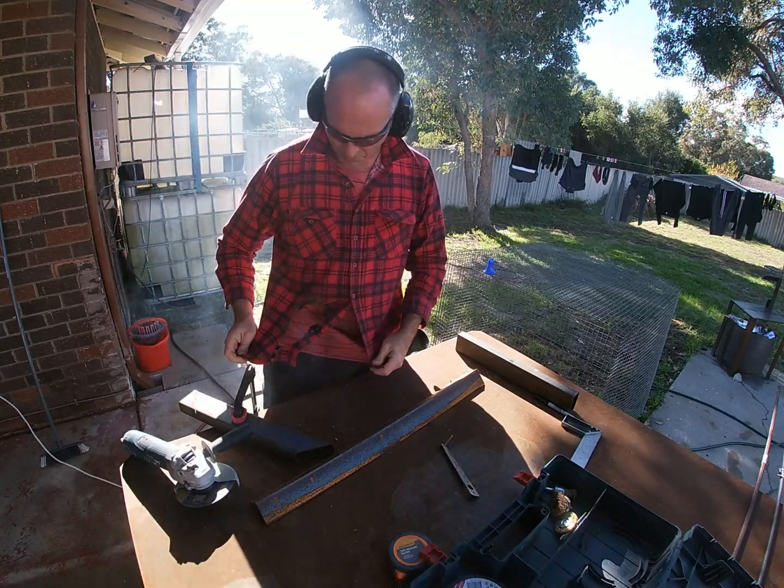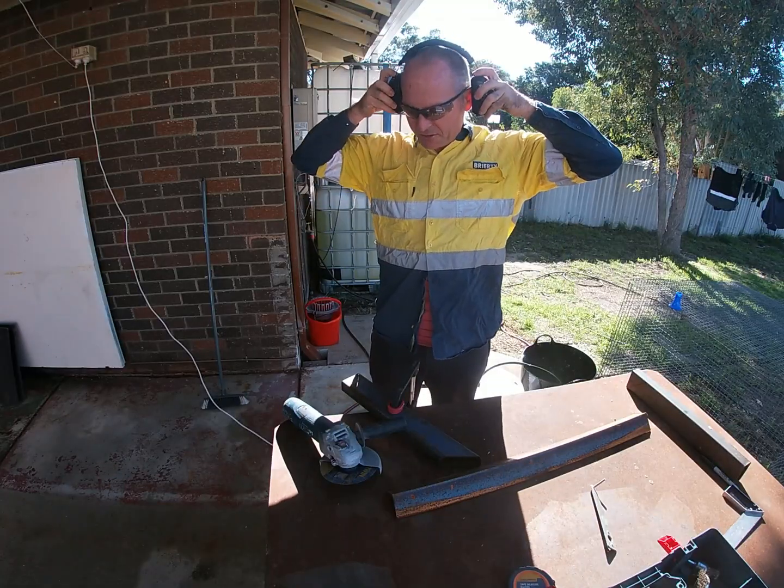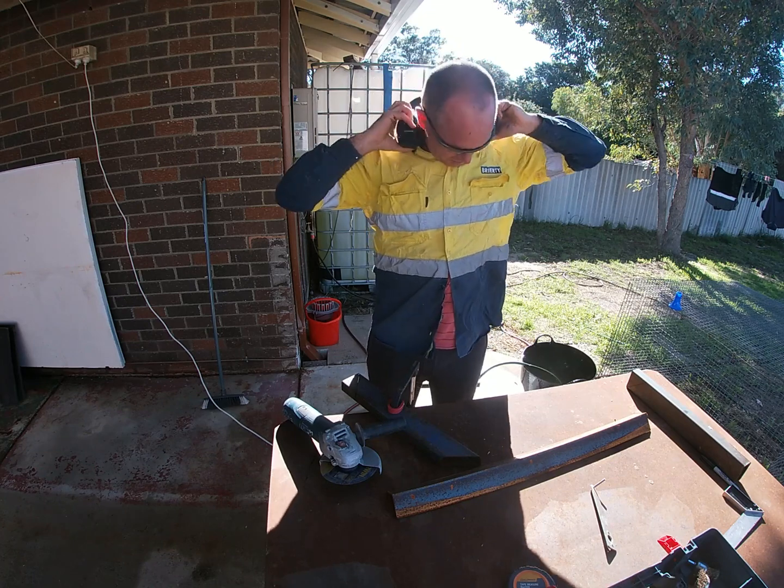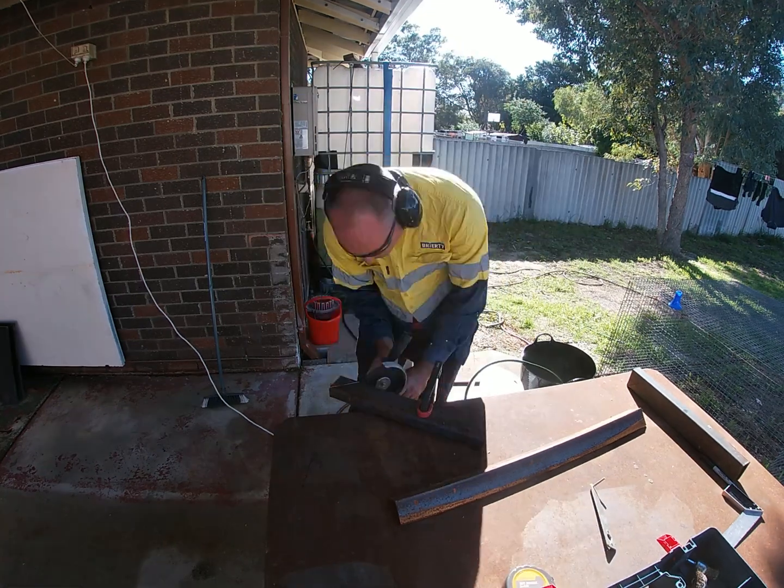It's got a bit warm on me. A less flammable shirt. I didn't think flannelette shirts burnt like that, so I've got a limited edition Bryety shirt.